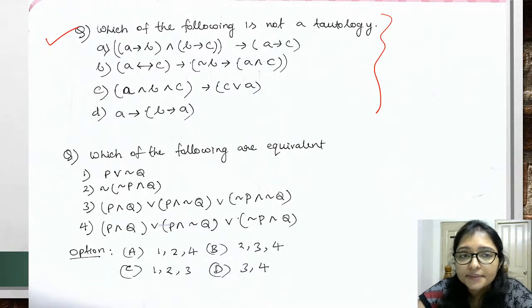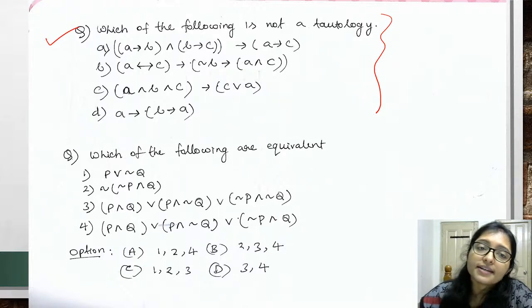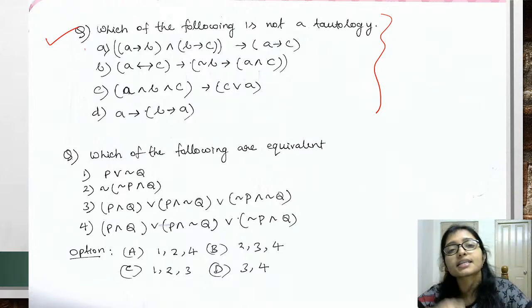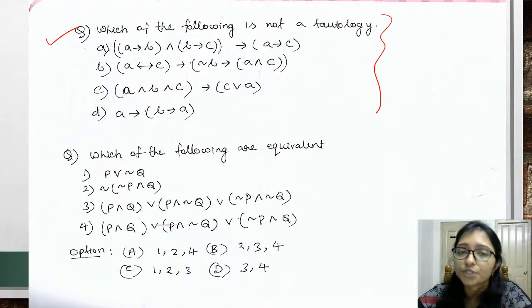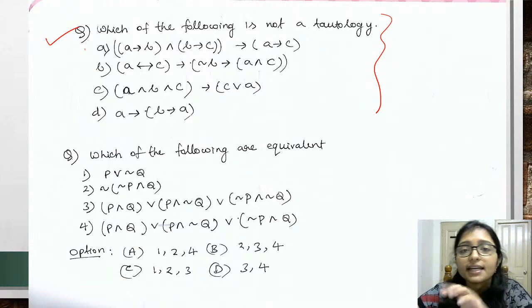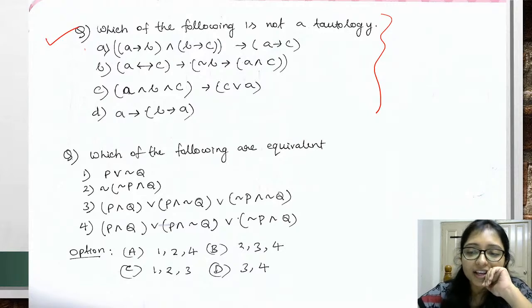Try, everyone, try. Here I can give you only a trick: whatever you can solve easily, try to solve that option, and whichever option is a little bit difficult to solve, just ignore that option first. Try to solve the other options first, and if any option is a little bit difficult, just keep that option aside and do another option. Okay, Sunita is giving the answer. Very good, Sunita. What about others?